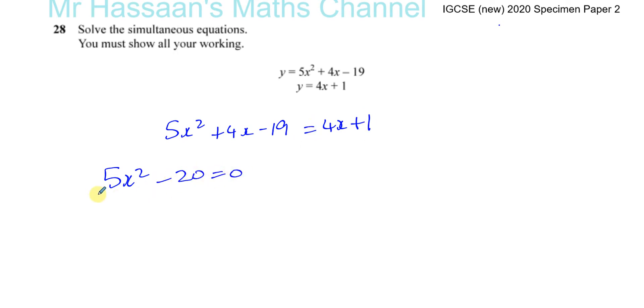Actually, it's an equation so we can divide both sides by 5 to get rid of the common factor. So we've got x squared minus 4 equals 0. Now we can factorize and solve this. This is a difference of squares. You have x plus 2 and x minus 2 equals 0. So the two x values are x equals minus 2 and x equals plus 2.